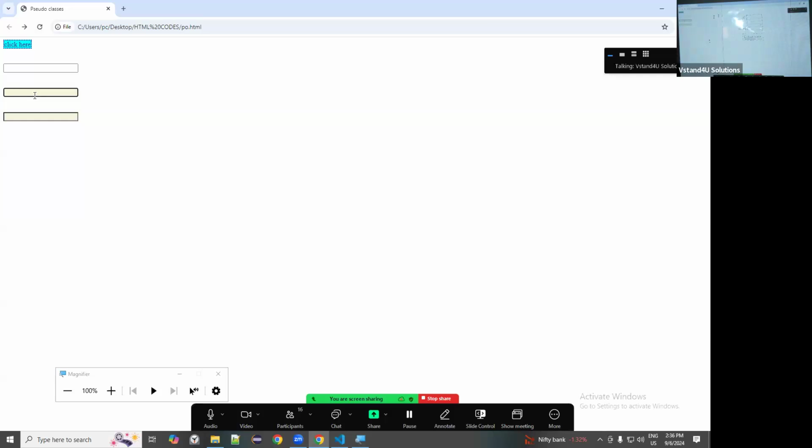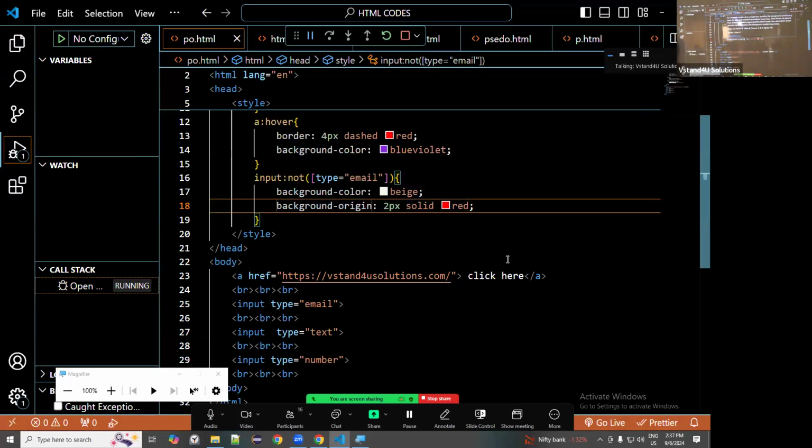What is happening, guys? Leaving your email text field, I am getting the border colors for the other two tags. Yes or no? Am I getting or am I not getting? I am getting. Oh, here I selected background origin. It is border.